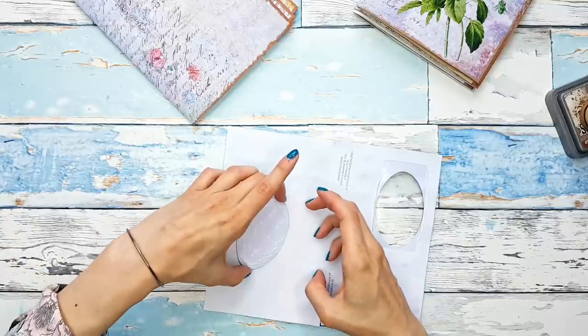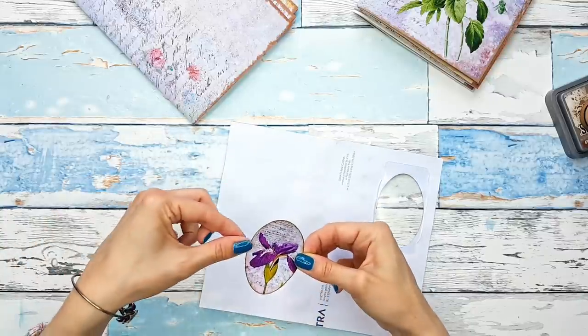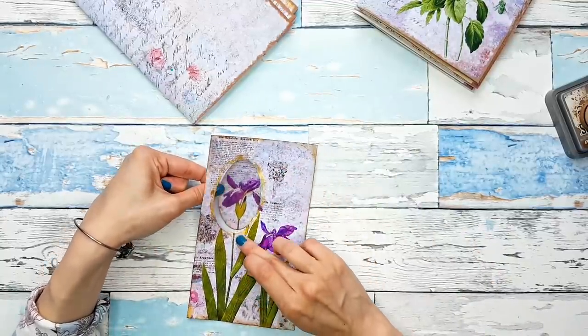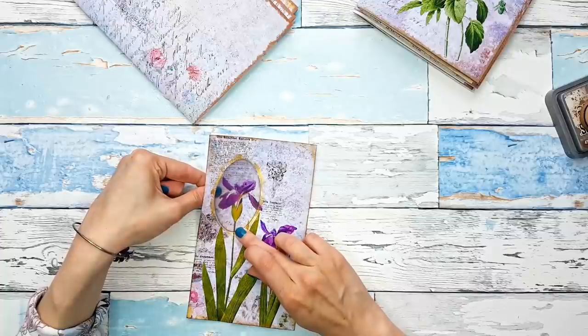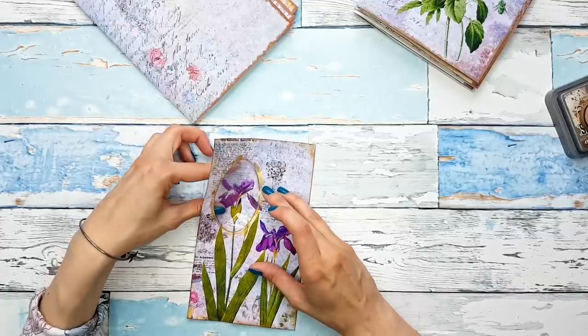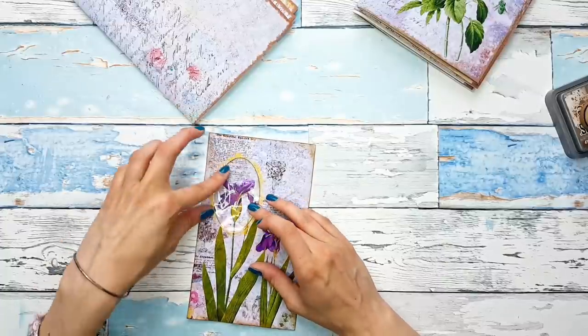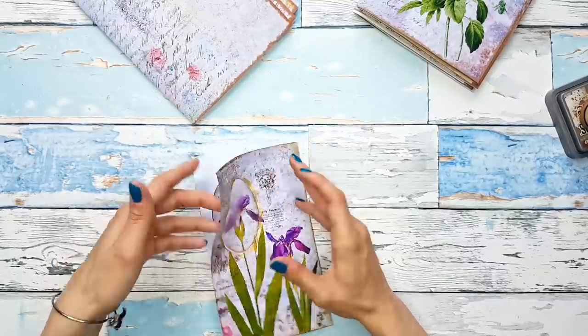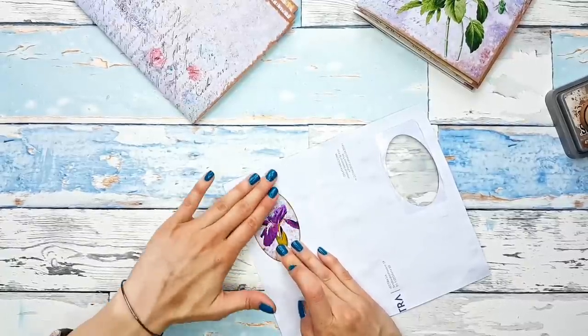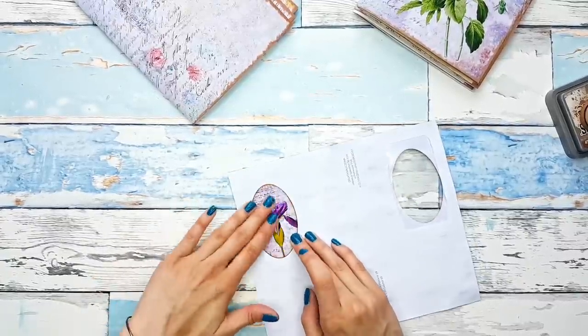and I'm so excited about getting back to crafting and making this journal with you all, because I think it's going to be such a fun project. Okay, so just making sure I place it exactly in the window.